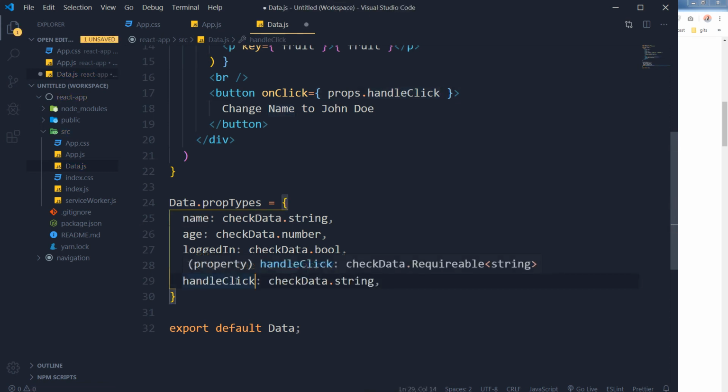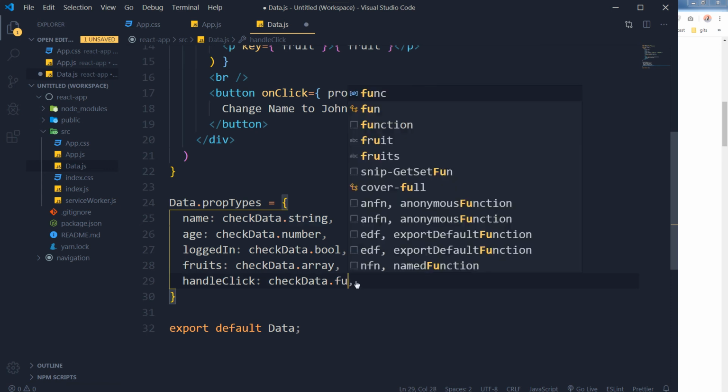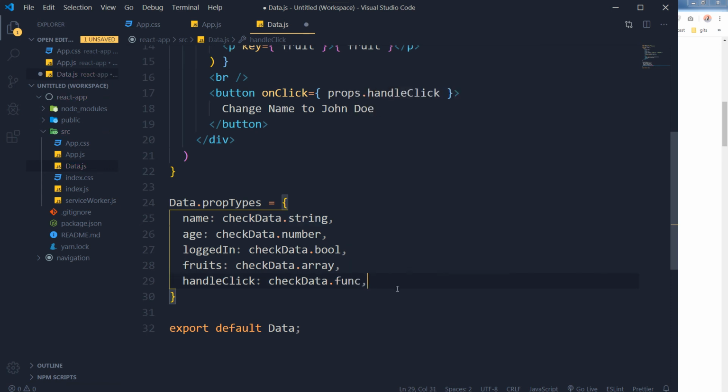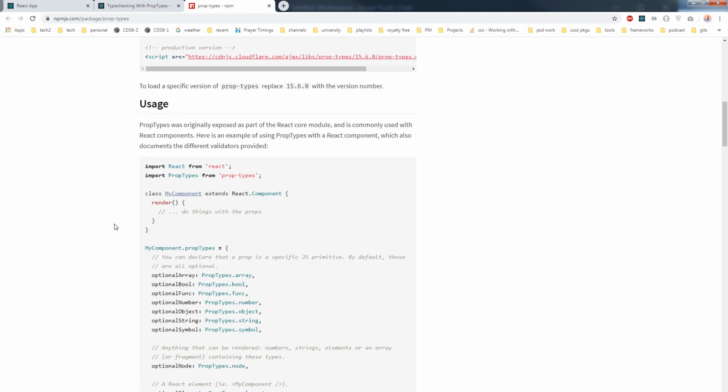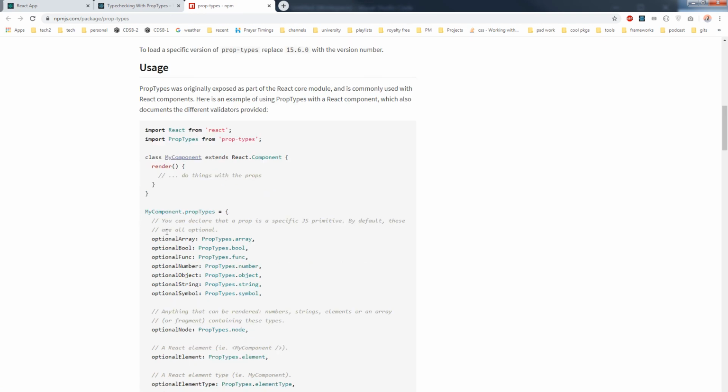So handleClick will be a function. Okay, more on this you can read from here. See my component, there is the component name, prop types, and inside this we can use these types: array, bool, function, number, object, string, and symbol.